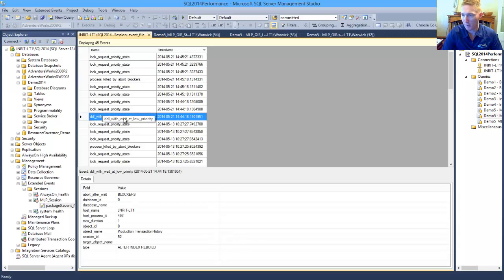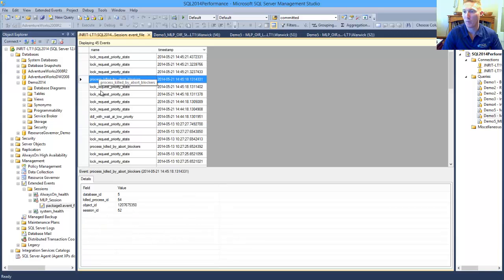We can see here that we started our DDL process, and we've been placed into the low priority wait queue, and then exactly 1 minute later we can see that it was killed. We can see the process that was killed and the process that it was killed by.